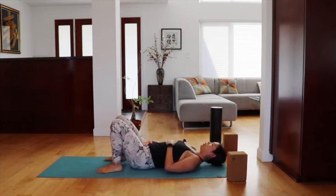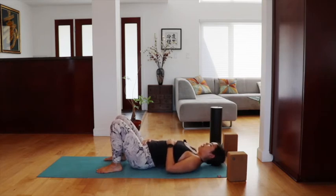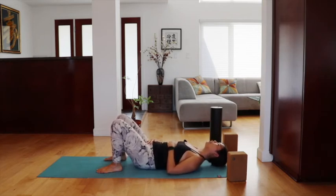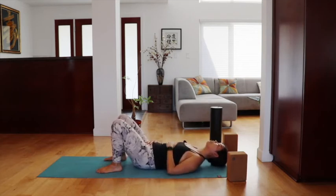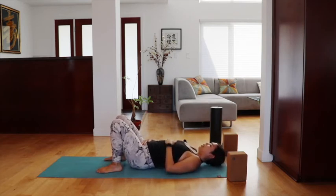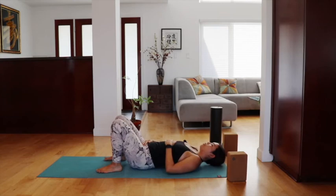Then exhale, do the opposite. Round your spine. Feel the front of the body engage, back of the body lengthen. Take a couple more just like that. Notice even the movement of your head and neck. As you arch your spine, the chin will tuck in. As you round your spine, your chin will extend up and back.